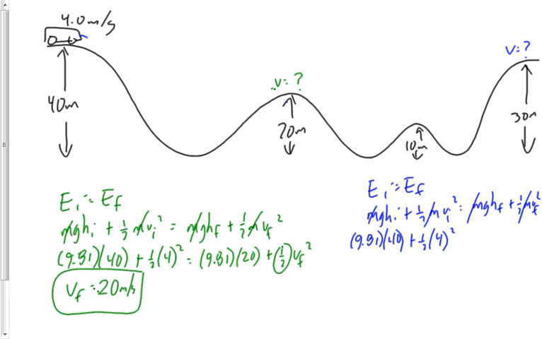Now, let's call this A, B, and C. If A equals B and A equals C, then B would also be equal to C, right? It doesn't really matter, because we only need to set either A equal to C or B equal to C, but bottom line is the energy at all of these points is equal to each other. That's conservation of energy. The final height is 30 meters. We're going to solve this the same way.